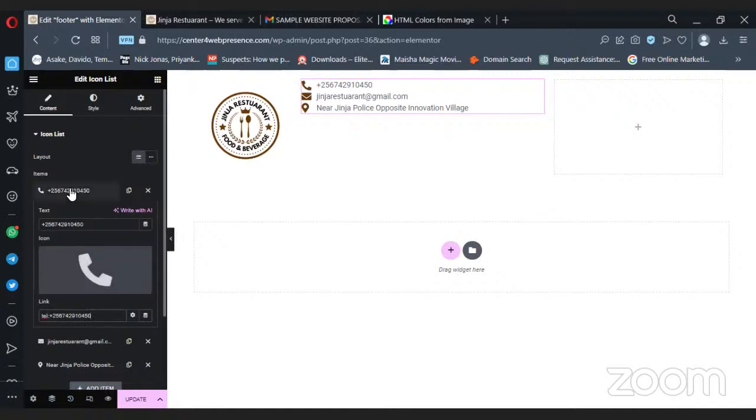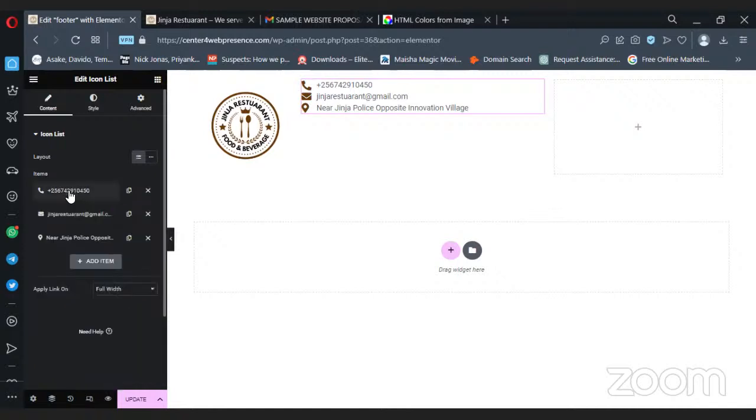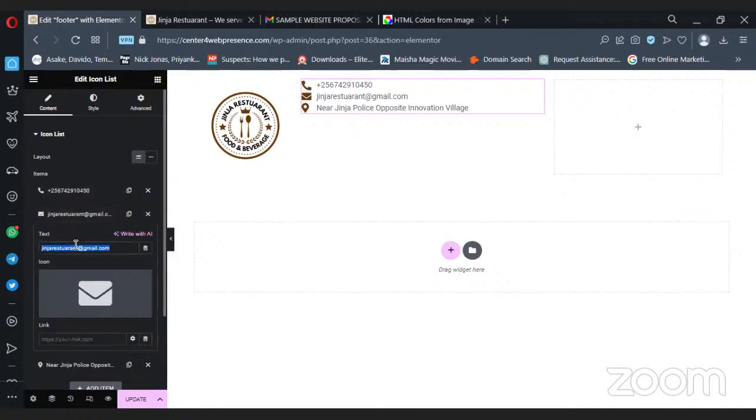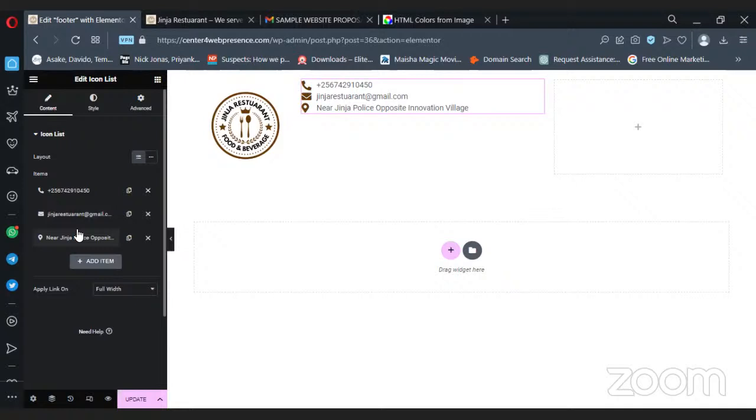This is a link, so that if someone clicks on this number, it will automatically display on their phone, the phone app, and they will be able to contact me as quickly as possible. Then I come here, link, then I say mail to, and I paste that there. Then you can actually put a Google pin or anything, but this is what I want for my website.